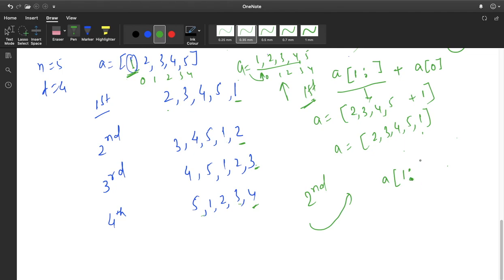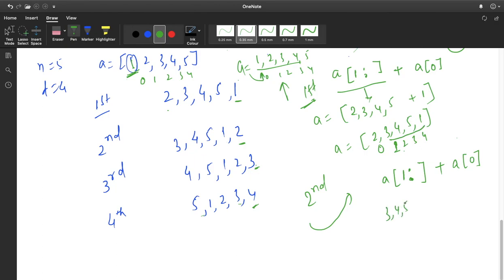You can see there from first to the last, and again I am taking the first element, a of 0. So here from first to last, this is the first index, second, third, fourth, and this is the zeroth.